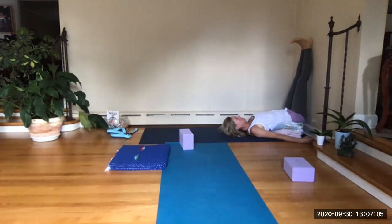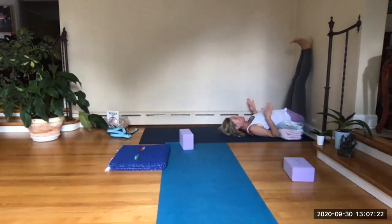Shoulder sockets sink down, shoulder blades gently puff up. And if you're not sure how to get that lift, bend your arms at the elbows with the palms facing each other and the fingertips facing the ceiling. Then pressing straight down from the fingertips to the elbows, push the tricep shoulder to the floor, and you'll see the chest go up. And then release the hands without losing the chest lift.